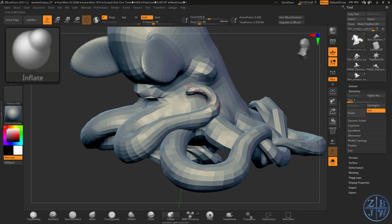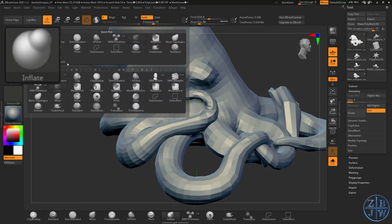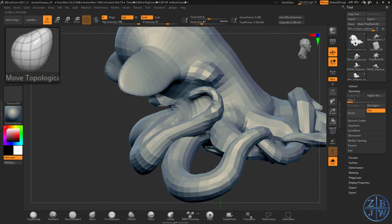And as you can see, I'm just moving and inflating and smoothing. It's just repeat until it looks right, you know, do it till it's right. And then to create that groove, I'm going to get just a little bit more personality in here.